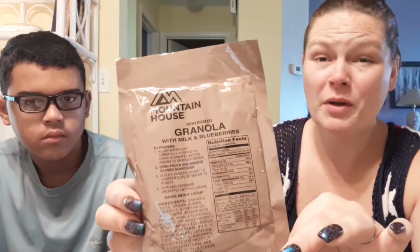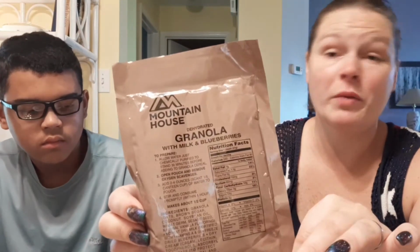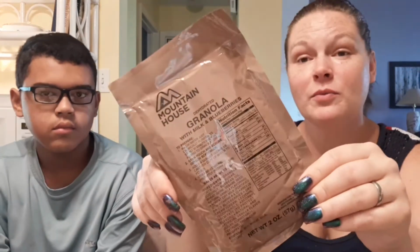Let's see, 2 to 4 ounces. I'm going to go ahead and I love this. This is probably going to be my favorite part of this whole meal, the granola with blueberries. Now, remember I said I want to go to Walmart today and pick up some Mountain House freeze-dried meals so we can do some more videos together? This was one of the ones I was going to pick up from Walmart, but now I don't have to because I have it here.